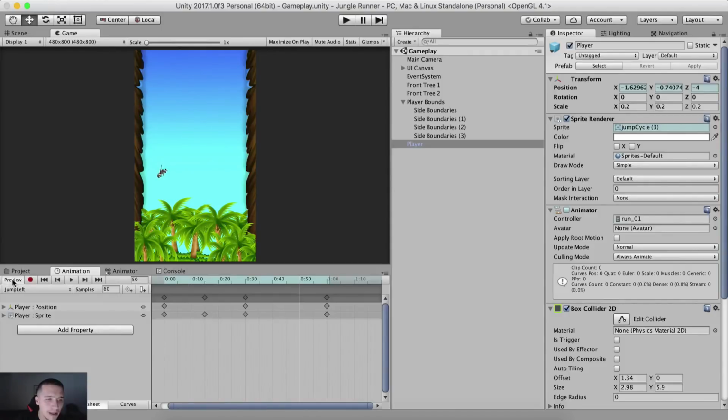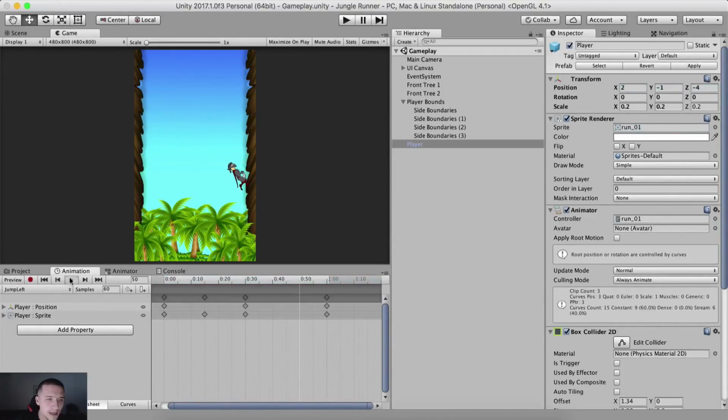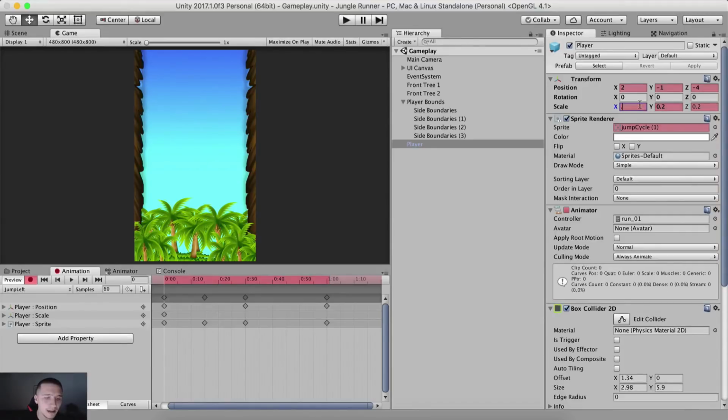Now our player is very small. You see here, when he jumps, he gets very small. We don't want that. So going here on frame 0, hit the recording button, set the scale at 0.35 for the X and 0.35 for the Y. So Y and X are going to be 0.35. Do the same thing here for the last frame. Let me just put it like this and like this. So now I'm going to set it 35, 35.